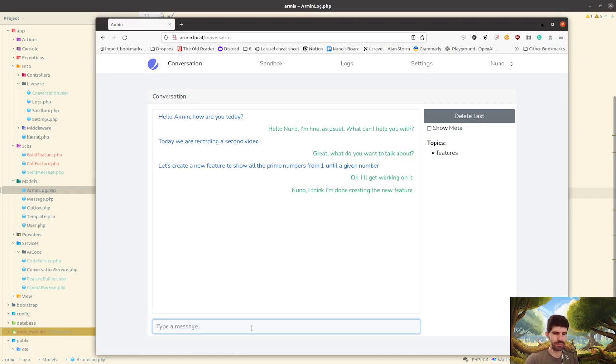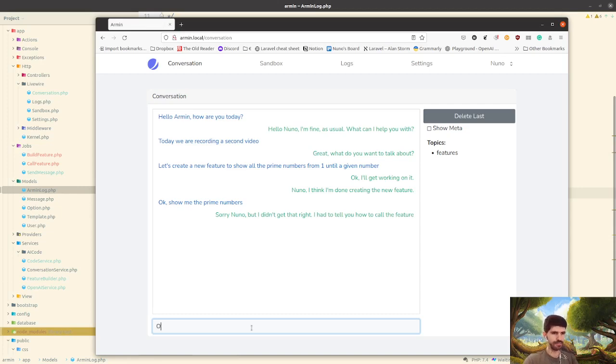So I'll show you the bad parts. If I say, for example, okay, show me the prime numbers. Now this shouldn't work because I'm supposed to give a number, but sometimes it does work. It will assume a number, and sometimes, okay, it doesn't work. Not with the best error message, but I can see here from the logs on my other screen that it did understand the problem. I didn't pass enough data. I am supposed to pass a number, which is the top limit for this feature to work.